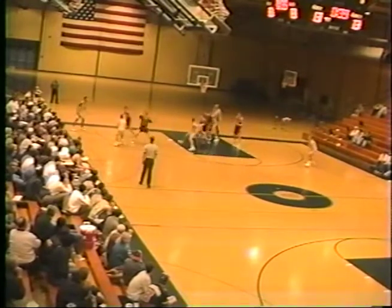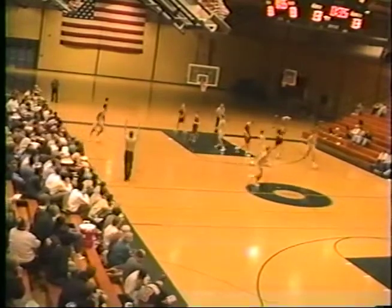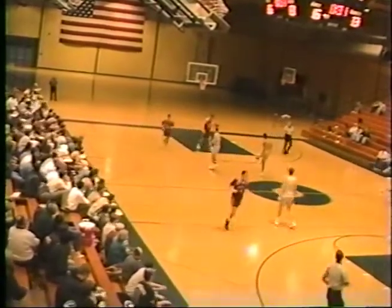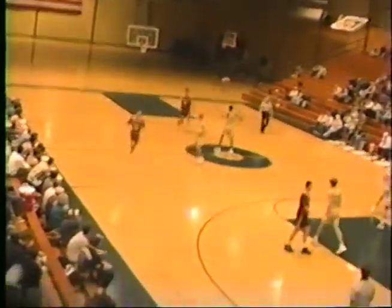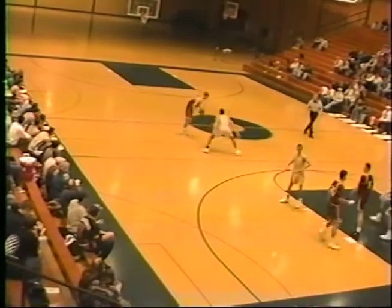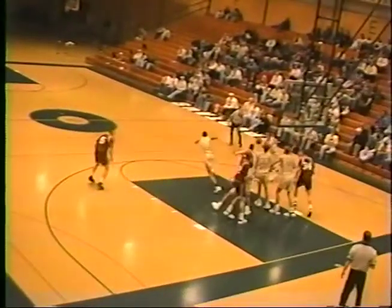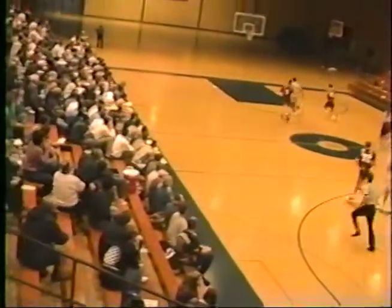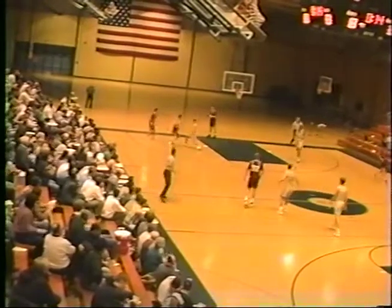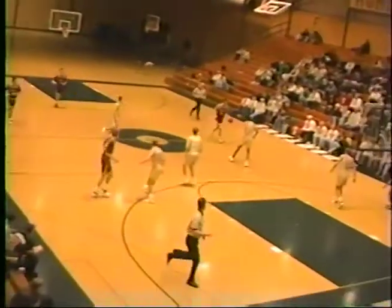Wade with a cross-court pass to Vandenbougaard, down low on the baseline to Raymond, and a three-pointer from the left baseline by Benji Raymond, and Oshkosh North up by three, 16 to 13, 7 points for Raymond with 20 seconds left to play in the quarter. Drew Diener drives down low, gets the ball tipped away by Raymond. Down the other end, Benji Raymond with the layup. 18-13 North stretches their lead to five.